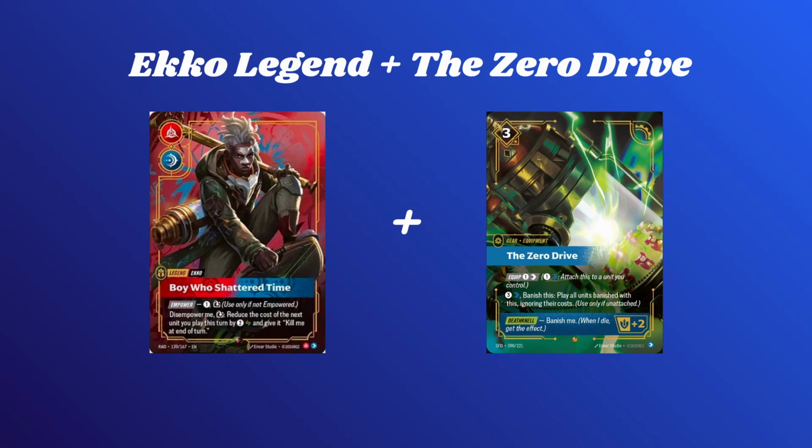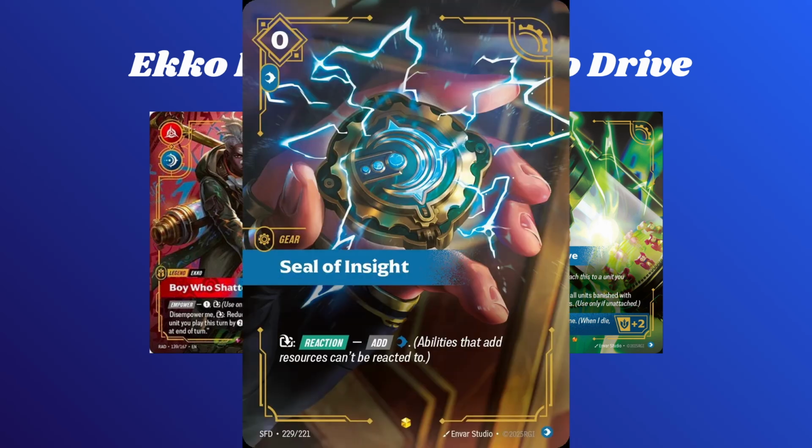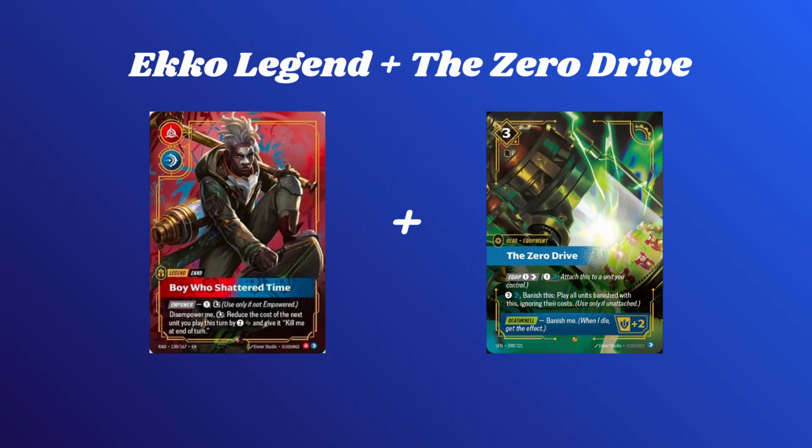But considering these prices of 1 energy and the mind power cost, I personally think that you'd run Seal of Insight. I don't know if it's 3 Seal of Insight, because you still need a lot of other cards in your deck, and I mean, you're still limited with your 39 cards in the deck, obviously, so I don't know if 3 seals would be the deal, to seal the deal, but yeah.